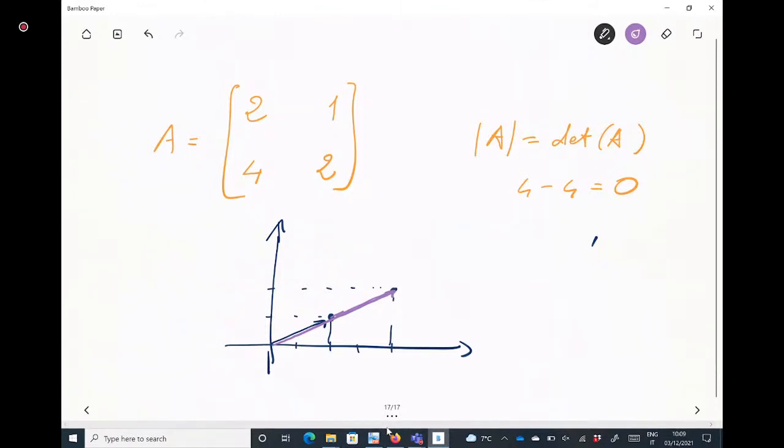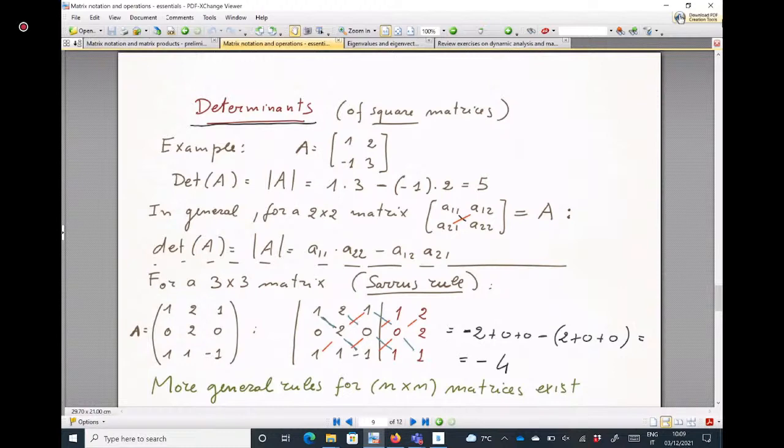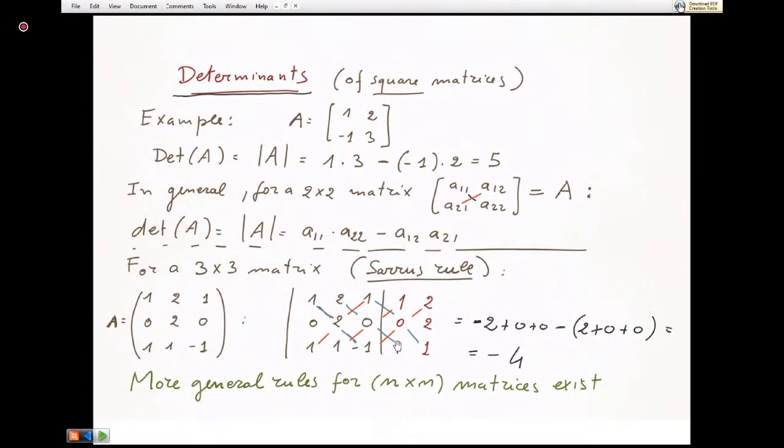But the properties of the determinants, apart from this geometric interpretation, turn out to be very important when you want to solve linear systems, okay? So the key for the solution to linear systems is the determinant of the coefficient matrix, or submatrices of the coefficient matrix. So you will see an example in a moment. So I'm just trying to let you know how to compute the determinant in two simple cases, because we will deal with 2 by 2 or at most 3 by 3 matrices. So these are short ways to compute the determinant.